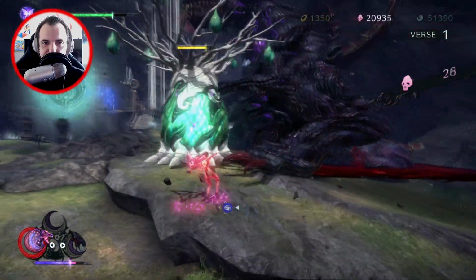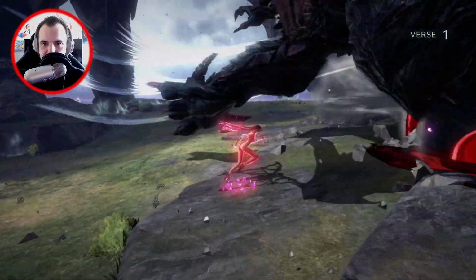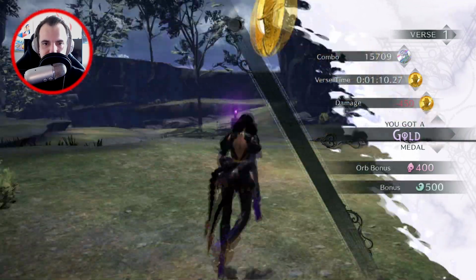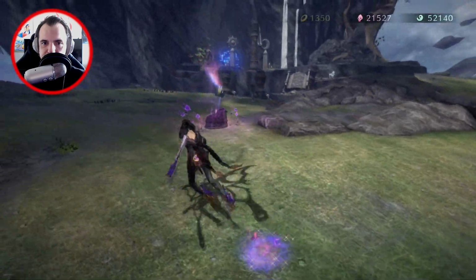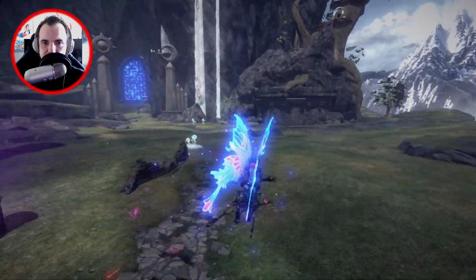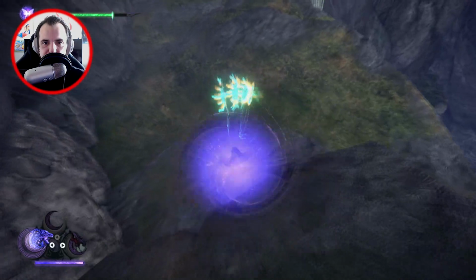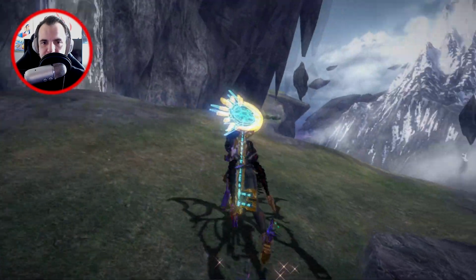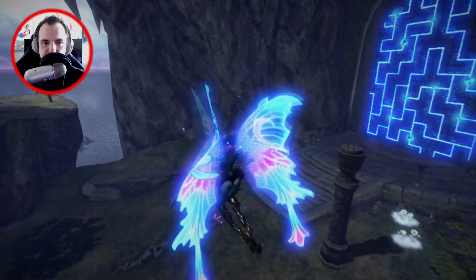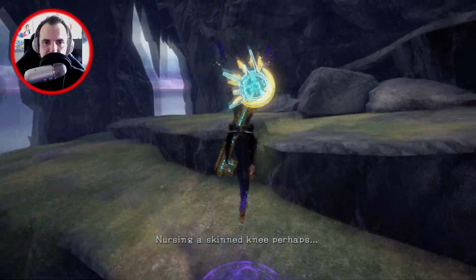I better destroy this thing. Right, that's taken care of. Hey, we even got a gold. And check around this corner, because usually when they give you the option to go back here, there's a little something extra. Okay, going Kingdom Hearts style right here. Probably means just now for shits and giggles. Gone off to? Nursing a skinned knee, perhaps.